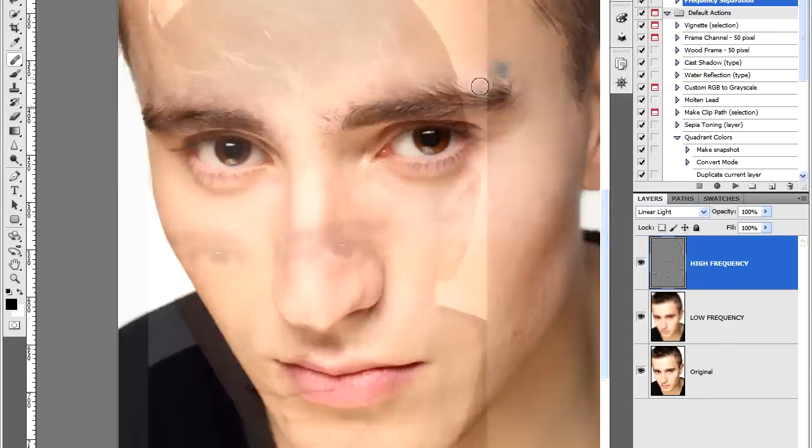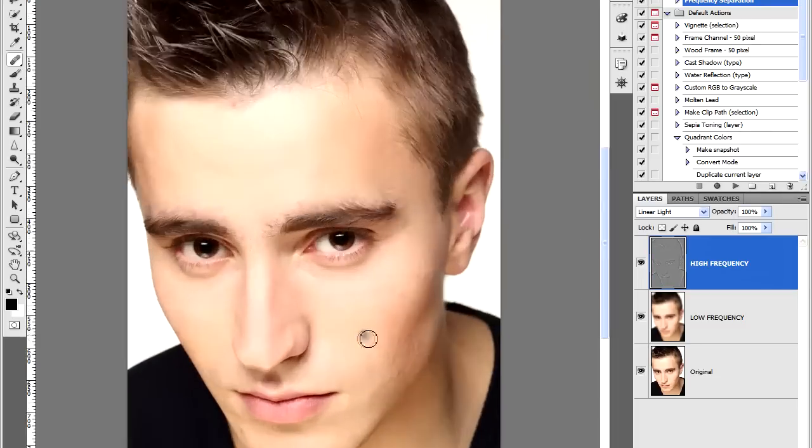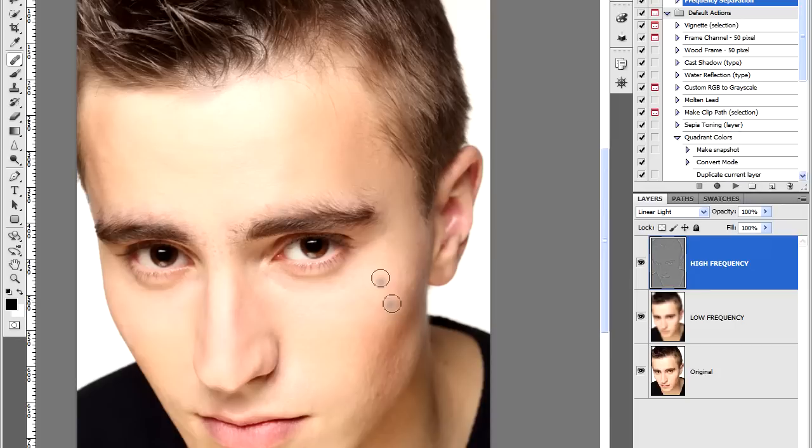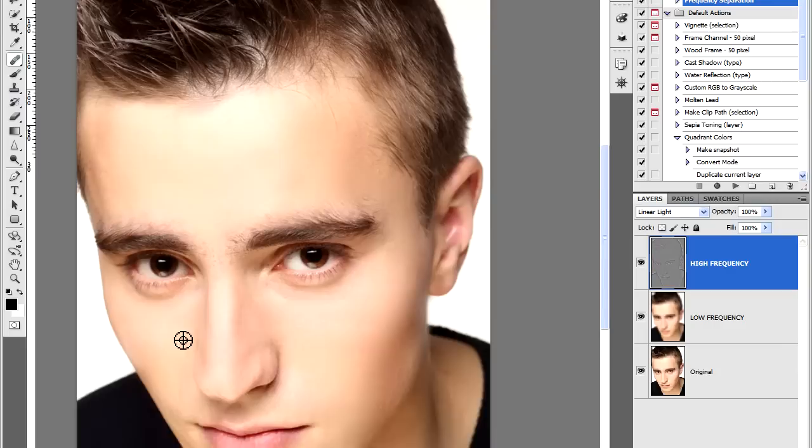Now, as you can see, we've made a lot of progress. We could make further progress if I wanted to. What I want to demonstrate, however, is the power of this technique. If I wanted, for instance, to smooth out all of the face, I could simply change the size of my brush, sample an area, and just paint over the area. Now, because we've got the contour information held in one separate layer, we can get a bit demented and just change huge areas of the face. The more we do this, the more likely we're going to get a plasticky looking face, but it's your judgment as to how far you go with this kind of work.